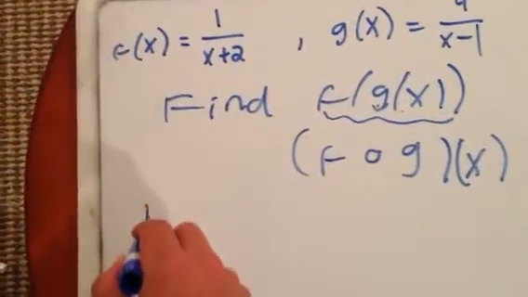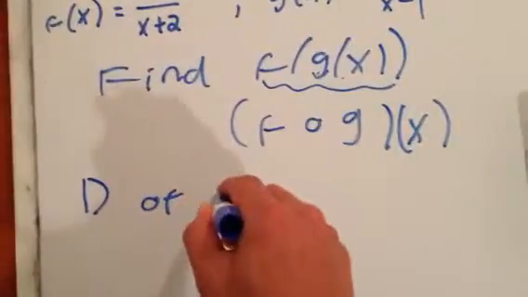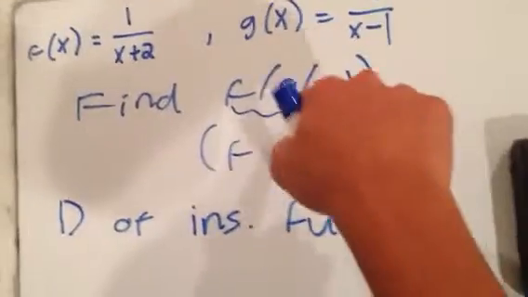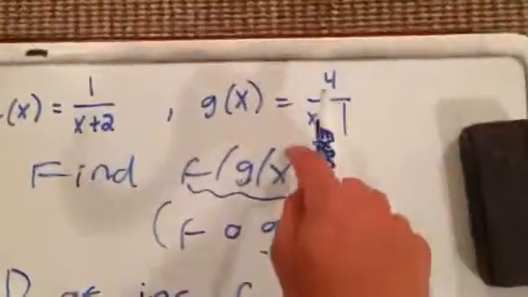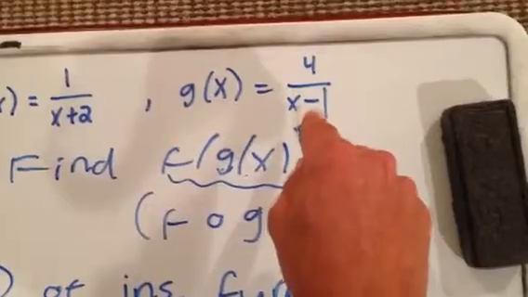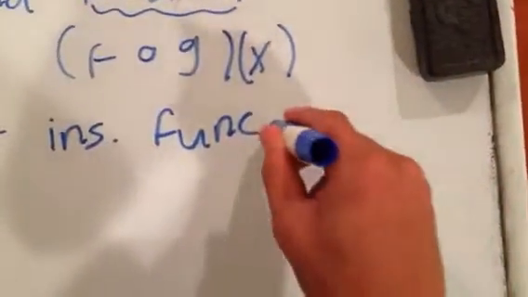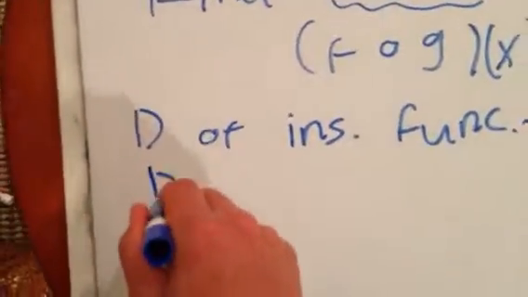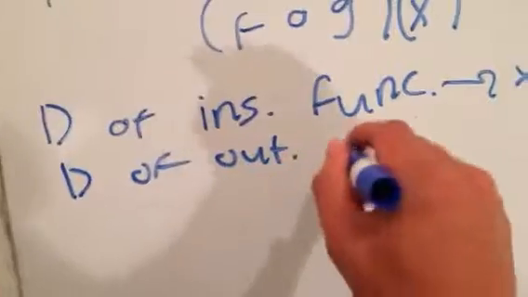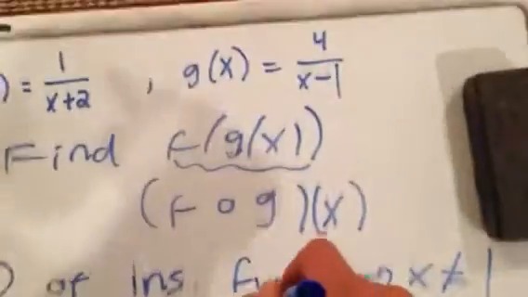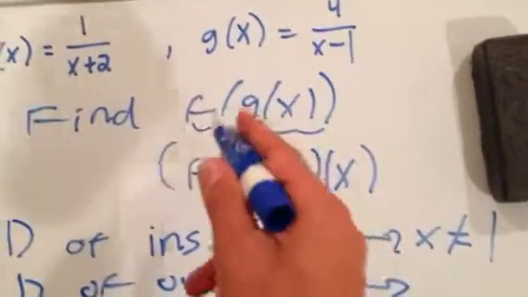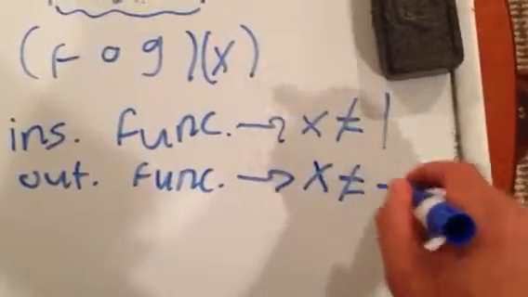The first thing you need to establish is the domain of the inside function. And what I mean by that is the function on the inside right here, which is g of x. So let's look at the domain of g of x. X cannot equal 1, but it can equal any other number. So keep that in mind. The next thing we need to do is find the domain of the outside function, which is, you guessed it, f of x. Even though there's an f on the outside and no x accompanied with f, it doesn't matter. You look at f of x still. Turns out x cannot equal negative 2, but can equal other numbers.